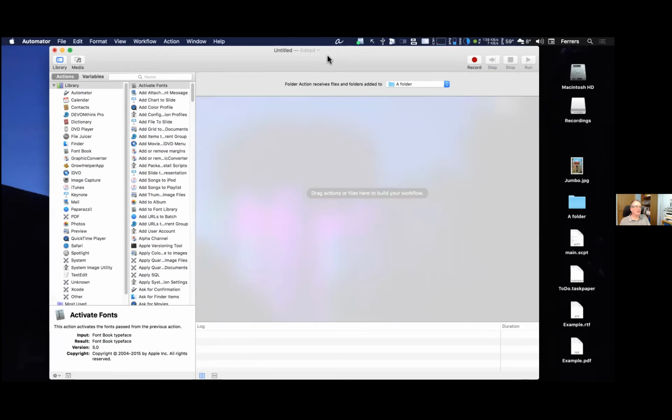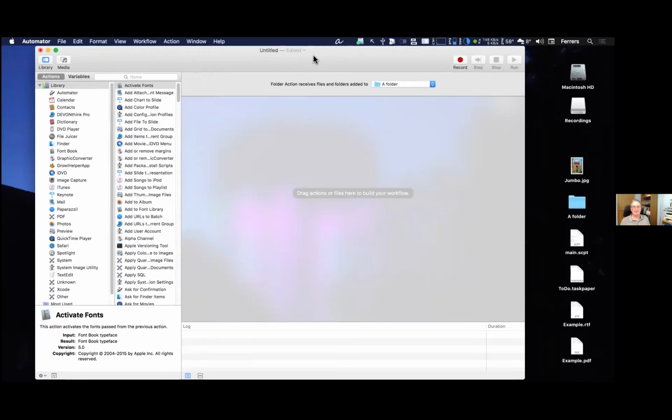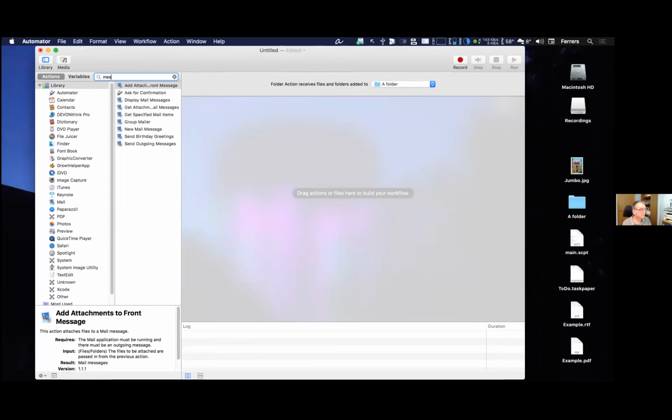Right, we're not going to do anything fancy. Normally, this is designed to do actions with the contents of this folder, or stuff we've just put in the folder. But what I want to do is display a message.